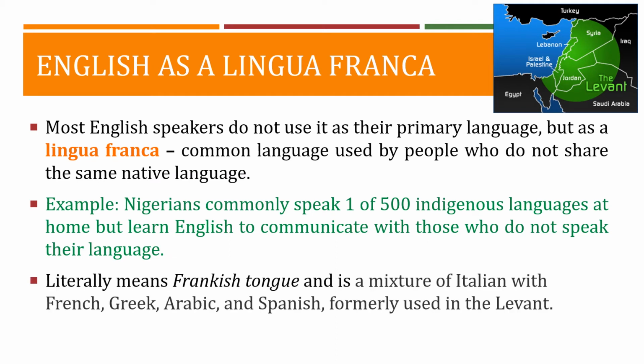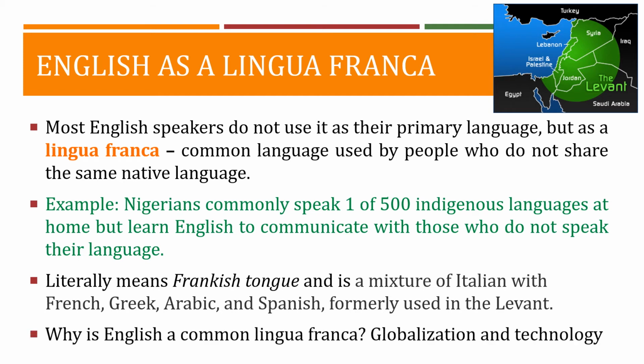So the term lingua franca literally means Frankish tongue, and the term is actually a mixture of this language that was originally spoken in the Levant, which you can see from the map is this area of the Middle East where all of these different languages kind of came together originally.